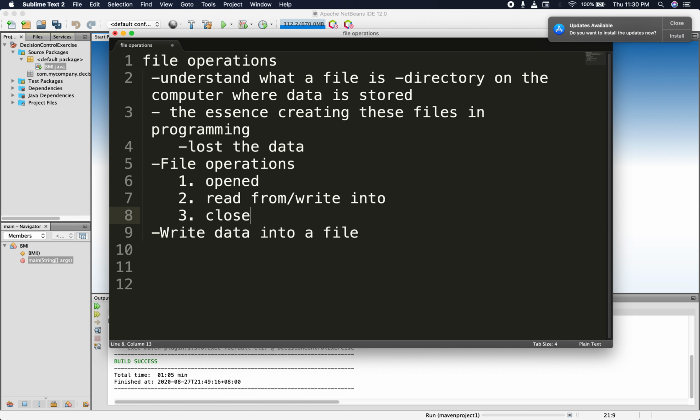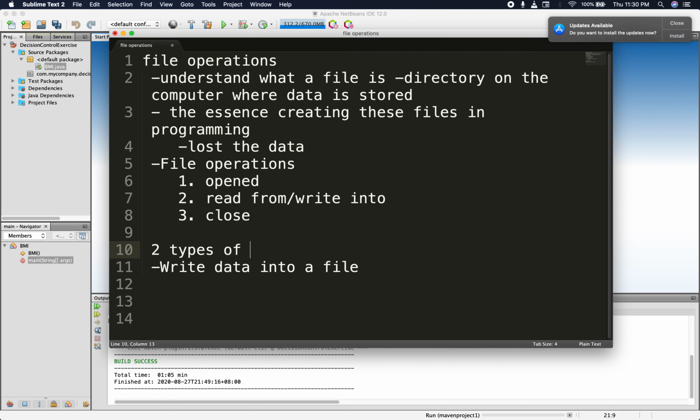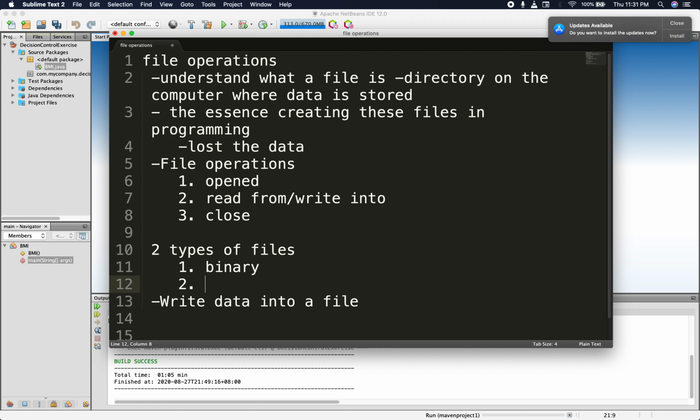Quickly, I must also include that there are two types of files. One is the binary file, and then two we have the text file.